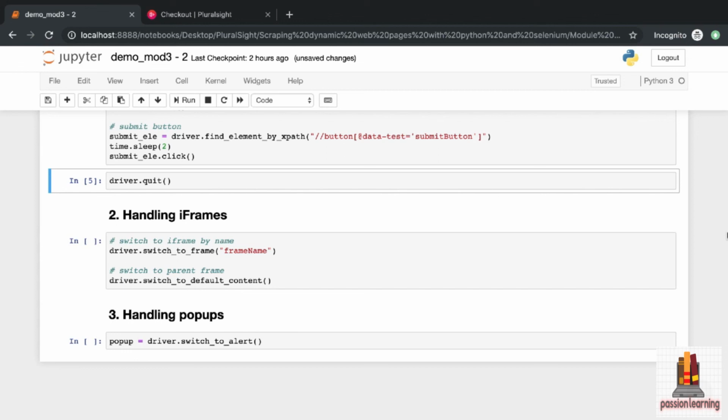Now, let's go through other methods of navigating a web page. I won't be getting into the details of it, but will be giving you a quick overview. Handling iframes. What is an iframe? Iframe, or inline frame, is an HTML document embedded inside another HTML document on a website.